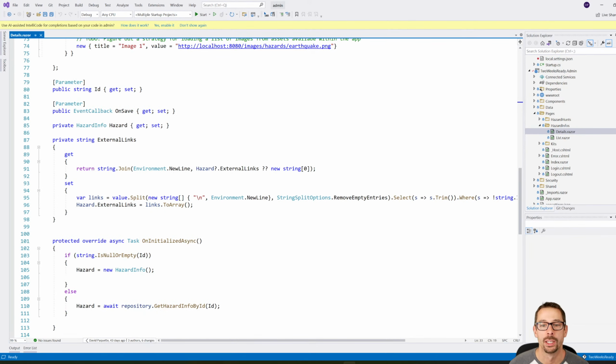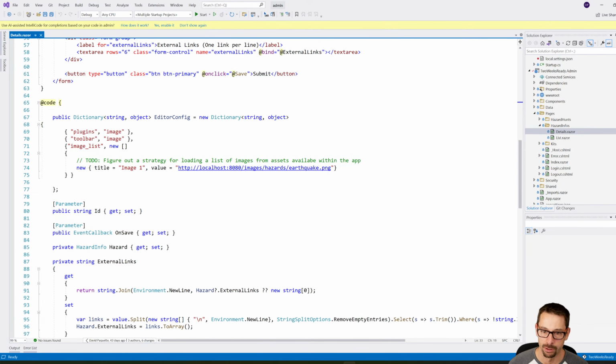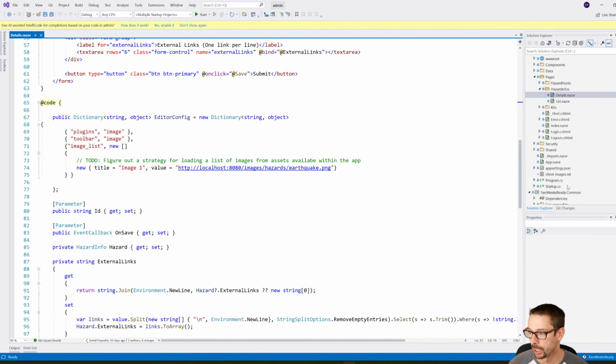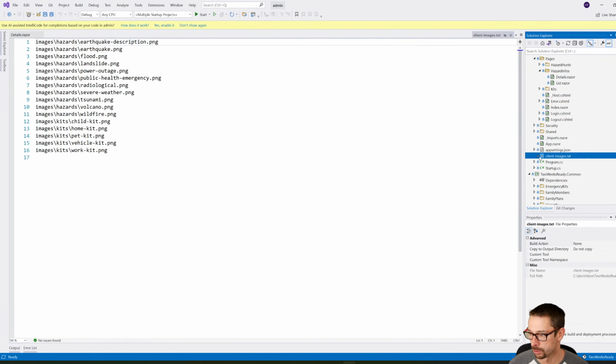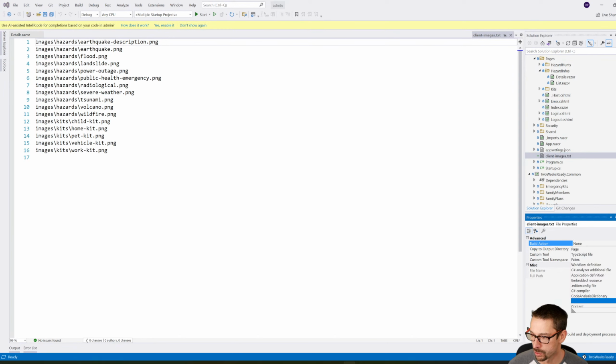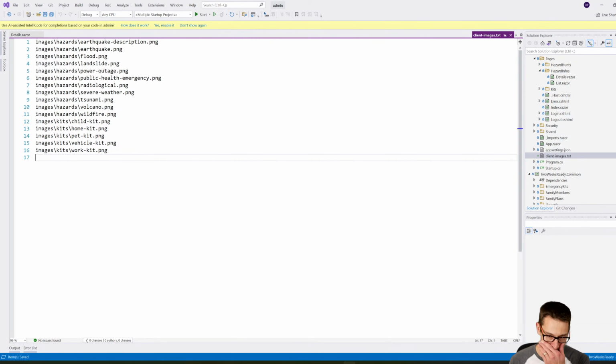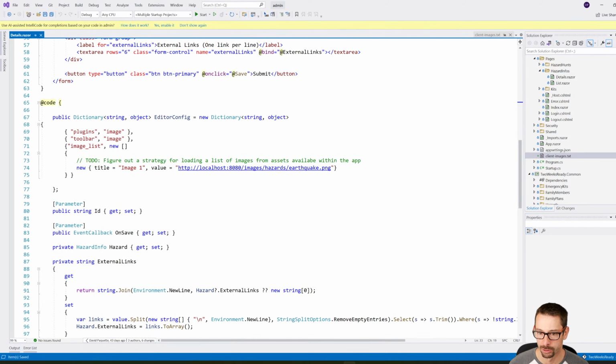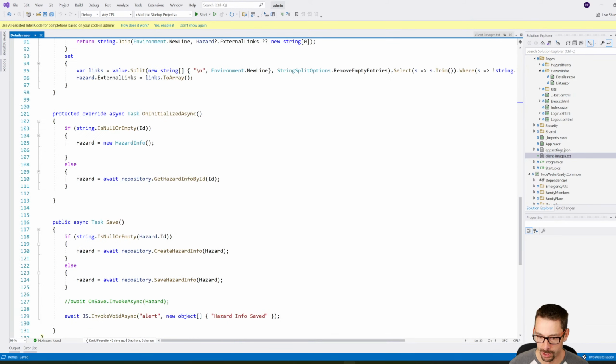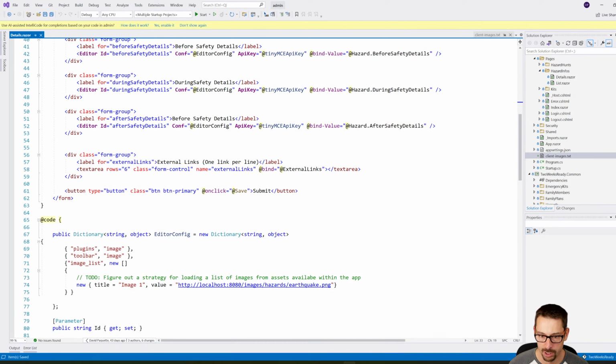I have no idea. But we have a file now that hopefully we can read from and get the information that we need. So the question is, is this file in the right place? Is it the right type? Do I need to make it like a resource or content? I'm thinking probably content is going to be right. And let's just see if we can read the list first. That'll be kind of the first part of this.